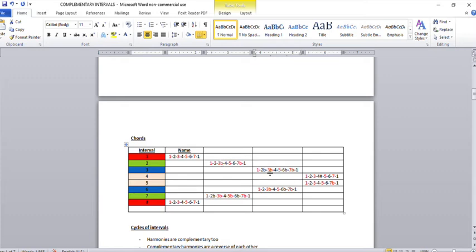Now the next one is the Phrygian mod. Now it also gives you 1 flat 3 5 flat 7, which is a minor 7, and the triad that you get there is a minor chord, which is 1 flat 3 5. That's the triad you get there. And the fourth one is 1 3 5 7. You get a major 7 with 1 3 5 7, and a triad, you get a major triad here, 1 3 5.